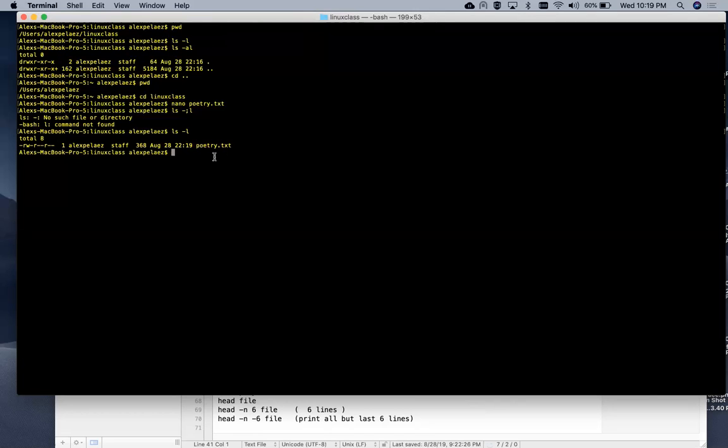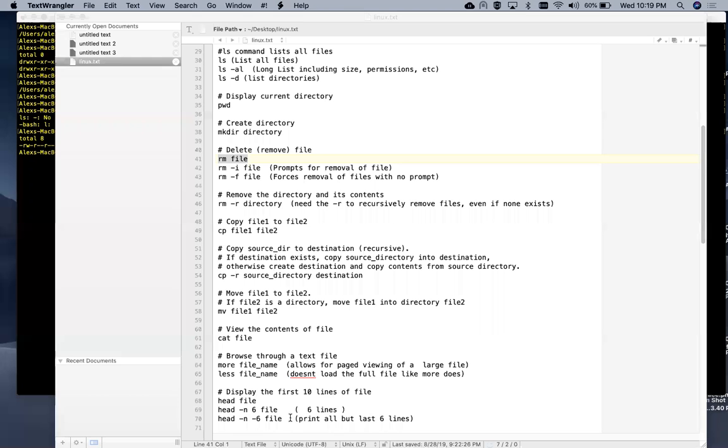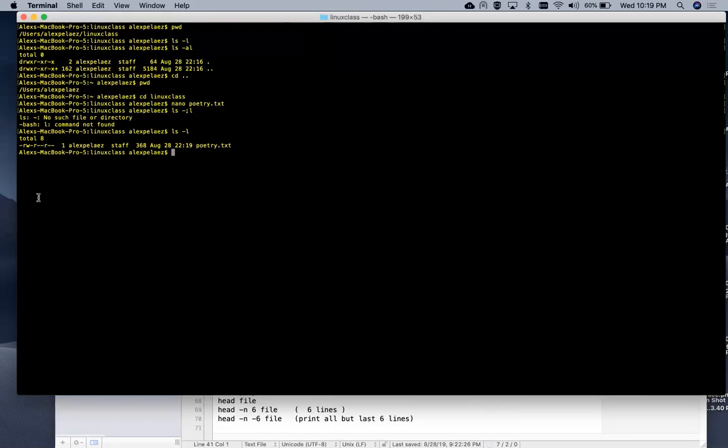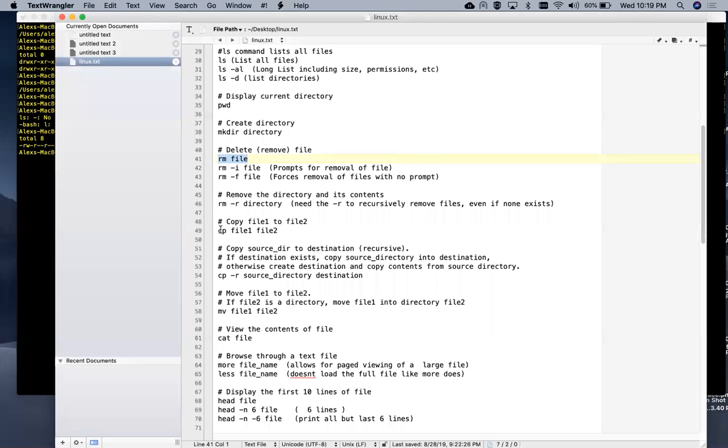Okay. So now what we want to do is, instead of me moving it first, I'm going to copy it. So let's say I want to make a copy of the file. I'm going to use this cp command. I'm going to come back to the remove so I can get rid of it later. I'm going to make a copy of the file. So the copy command is cp, the name of the file, and what we're going to copy it to.